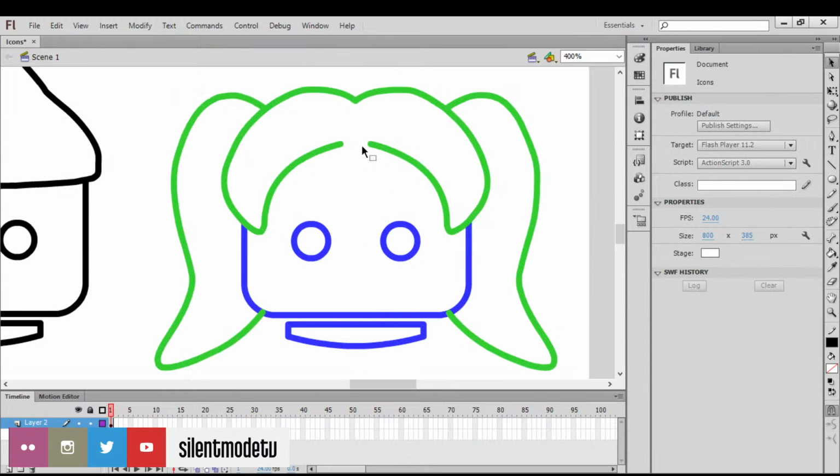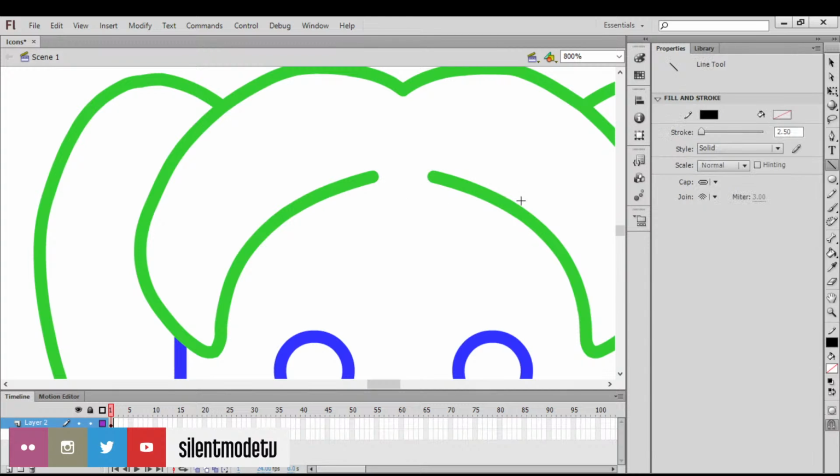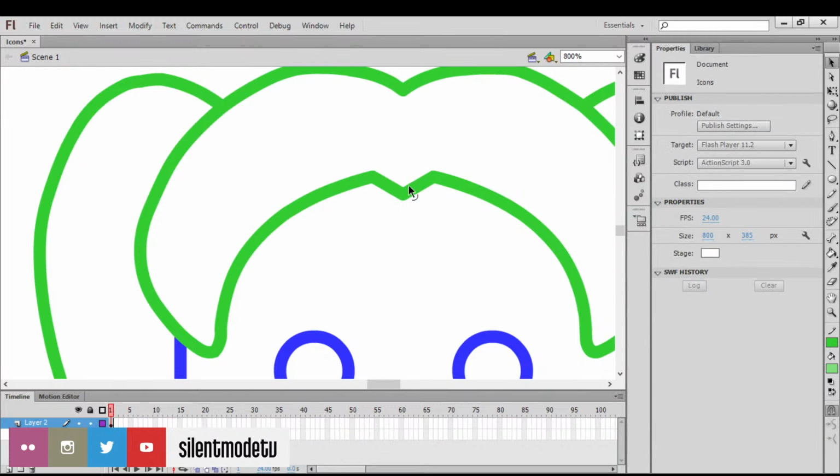And then we want to address this gap here, which looks good aesthetically, but we will eventually want to be able to fill it in. So what I will do in this case is I will just create a couple more lines in the same green color. You just select this green as a stroke and start with the line there. Just draw a couple of lines joining those two bits there.